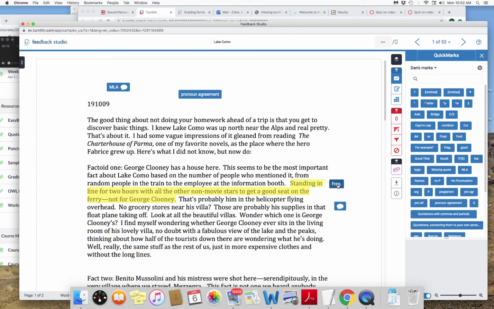For example, down here, it says frag. Well, I put that, and then you might open it up, and it has an explanation of fragments, okay? Here, there's just a bubble, and that just means I wrote a comment, but I didn't key it to one of these items here. So if you open that, oh wow, it would be fun to ride in a helicopter, and you can see that this is highlighted, so that tells you that this comment is about what's highlighted. Another thing I can do, let me show you this, is I can cross out a word.